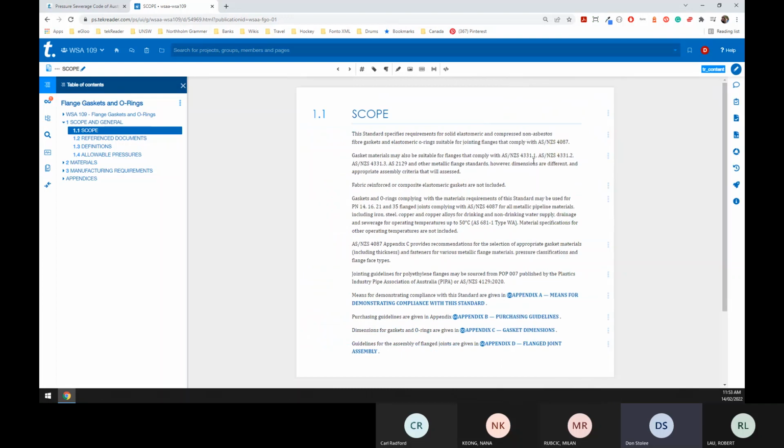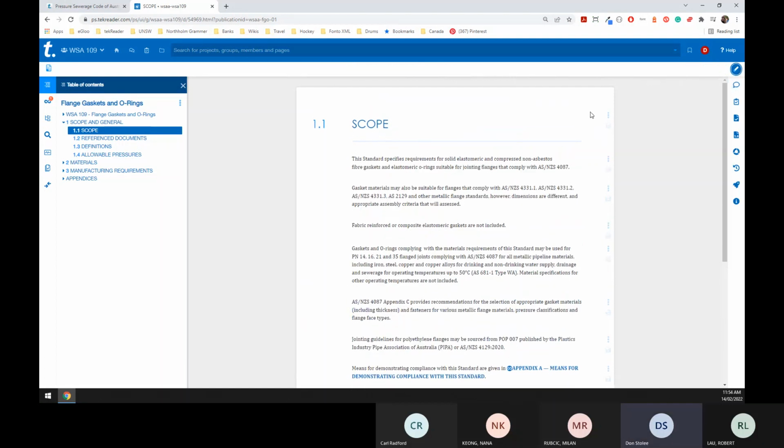So each thing's in the fragments. We can reuse this paragraph anywhere we want in other documents. So if you make a change here, it'll update anywhere else in any other document you have it in. So if we want to go in and actually edit the content, we can switch to the editing mode.